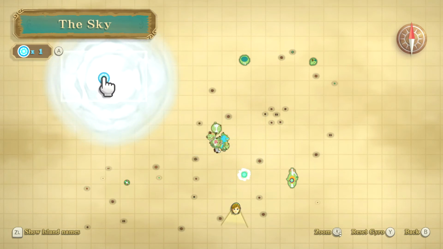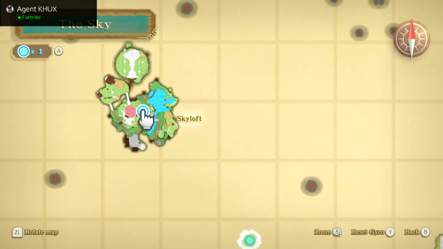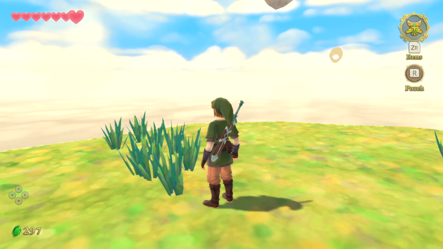I don't know what this is. That's the cloud barrier, I think. So we're going back to Skyloft, and we need to hit the goddess statue, which is, I think, over here. It's in one of these spots. I'll figure it out.